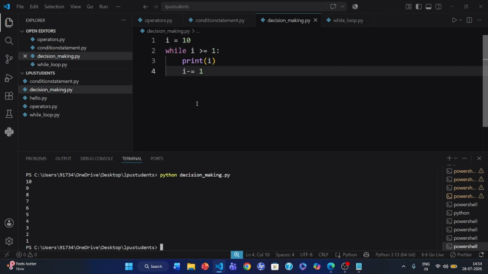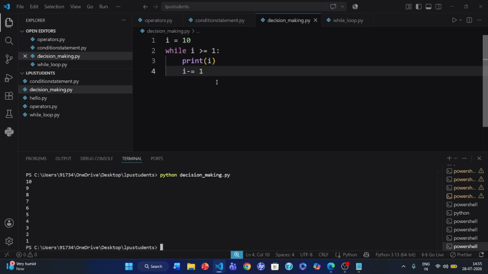Now let's understand this program step by step. First we create a variable named i and assign it the value 10. This means our counting will start from 10. Next we write the while loop. Here Python checks whether the value of i is greater than or equal to 1.